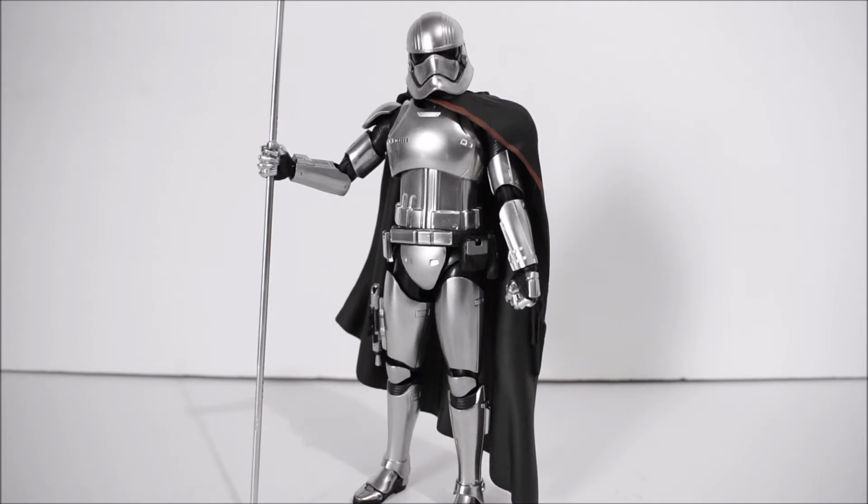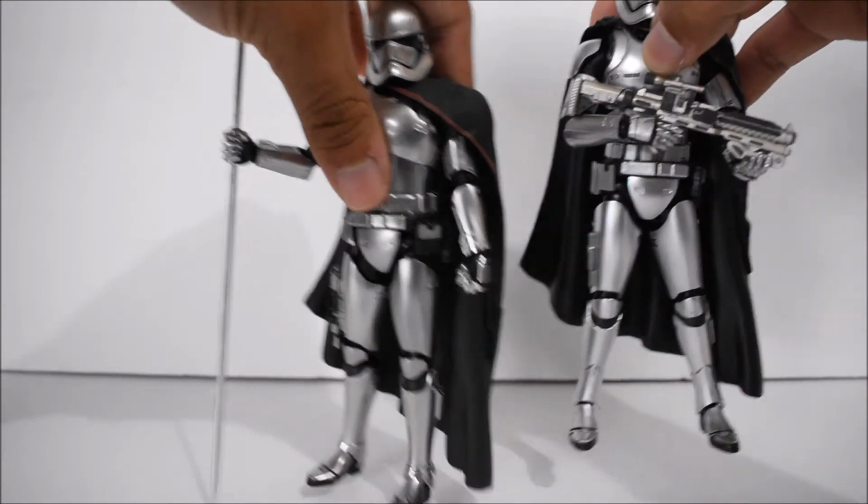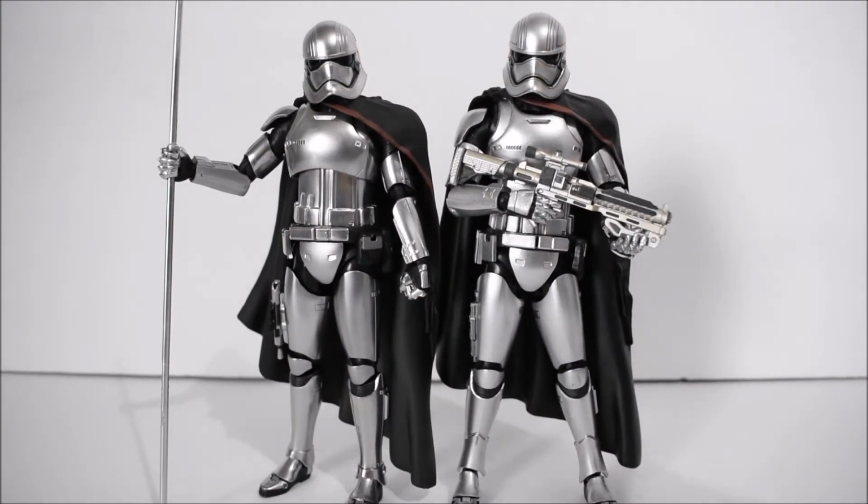Alright, so that looks pretty cool with the spear, not bad, right? Now, right off the bat, just wanted to do the comparison, why not? So, there they are next to each other. The right side is the Force Awakens version, and really, it definitely is a difference in paint. You can see it's a little bit more silver metallic on the new one, which is good, but not as much as I thought it would be. I thought we would see a drastic difference.